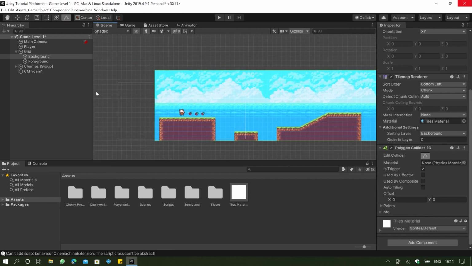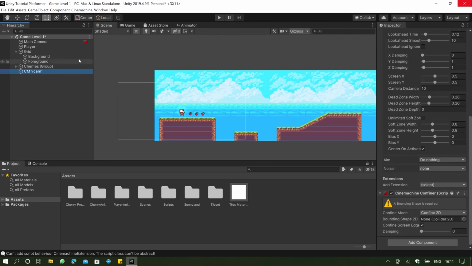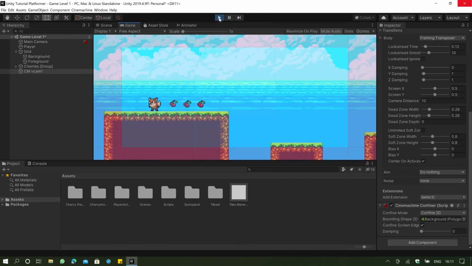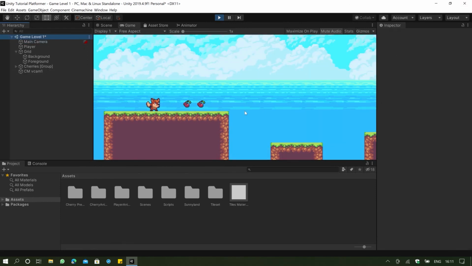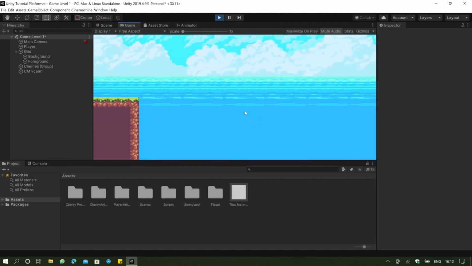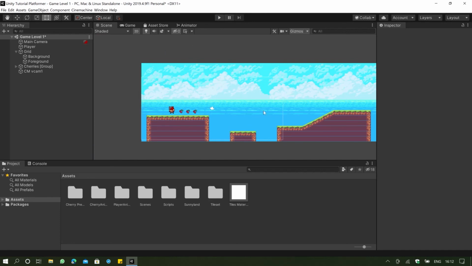Okay, so once you've done that, you go to our CMV1 and drag our polygon collider to background here, and then it's going to directly go to our background polygon. Now if we click on play, we are going to click on our main camera so that we avoid that view. However, if we actually do click play, now our camera won't change the view or go outside the background boundaries, and this is all thanks to our Cinemachine confiner.